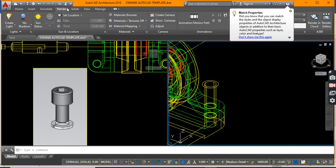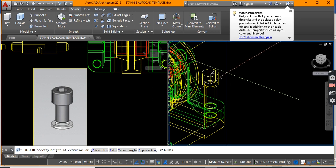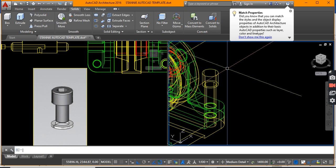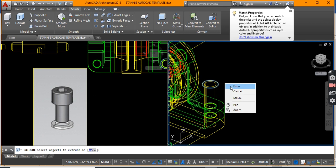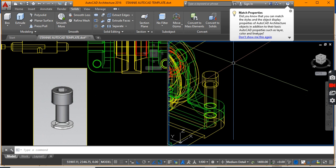Let's give extrusion to the head. No height was given to us; let's go solid and give extrusion. Let's work with about 12 millimeters — let's see what that looks like. The 12 millimeters seems good, but I think 10 would have been better. I'm going to go extrude with a height of 10. 10 looks better.